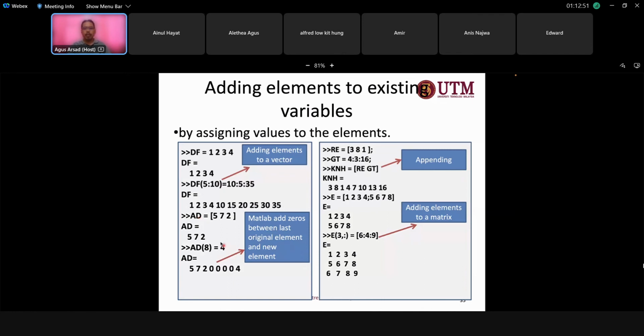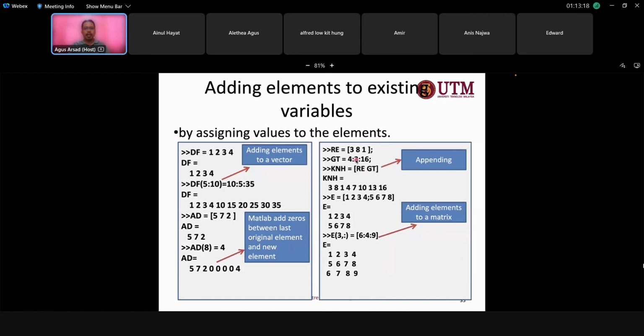Okay, so kalau you nak combine two vectors ataupun two vectors into one matrix file atau one vectors, you just write like this: KNH REGT. So they can combine RE381 while GT adalah 4 to 16 increment 3. Itu dia. So another one, E, this is another variables.